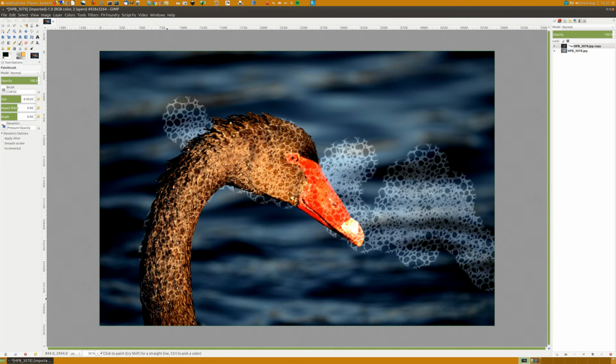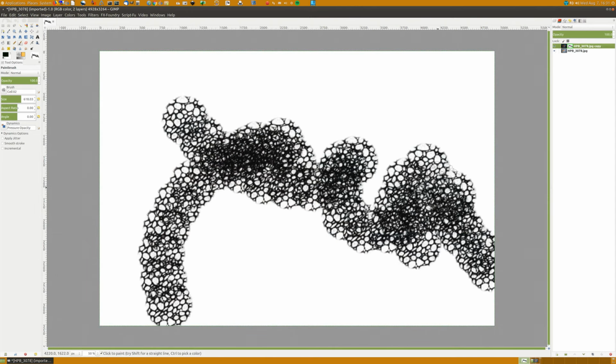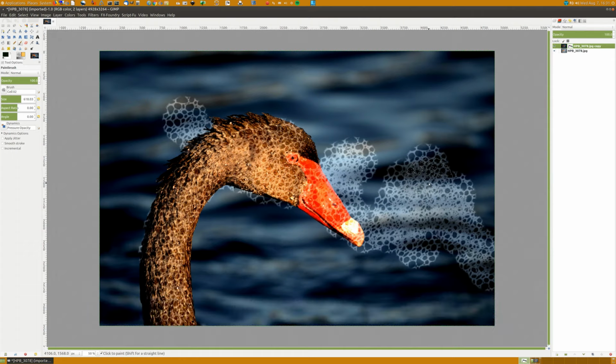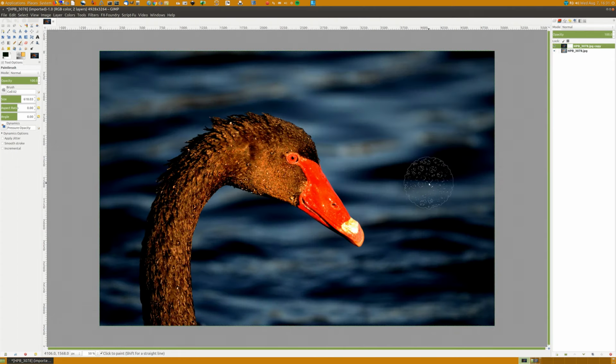It's a kind of unkind mask, but it gives us an effect. But going back to our layer mask, that's what we've just done. So I'll undo that. Right, so you can see how the brush applies whatever that shape is that we choose.